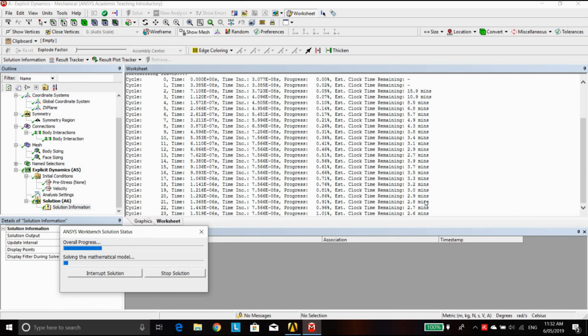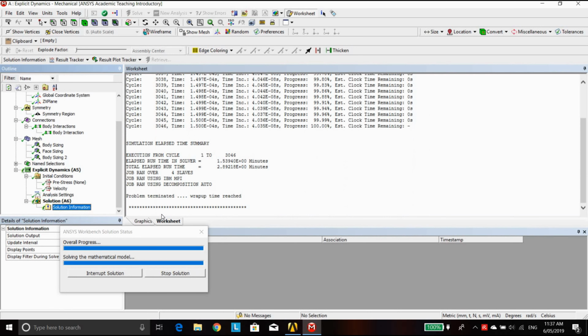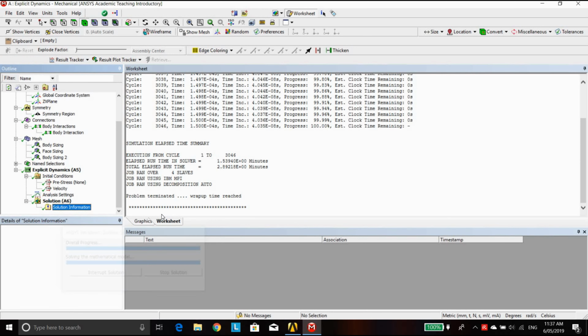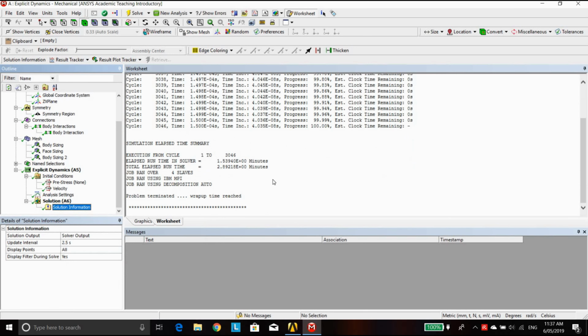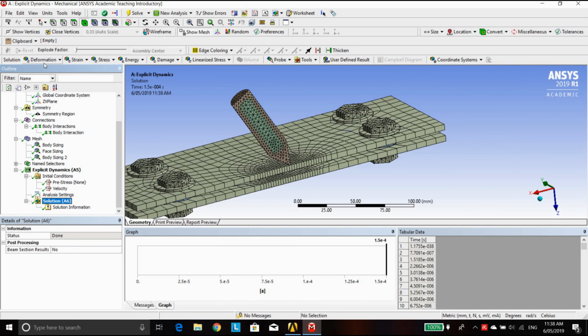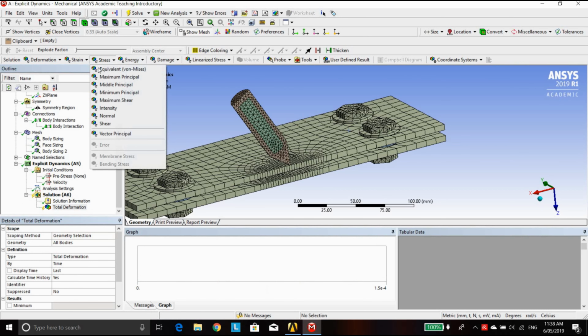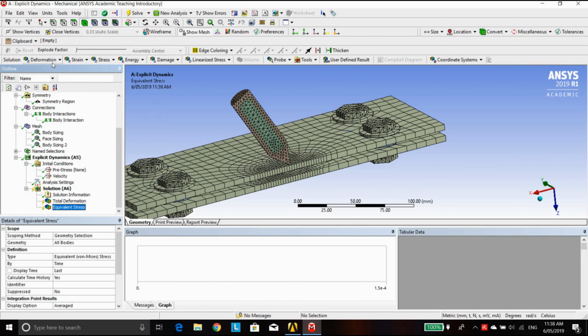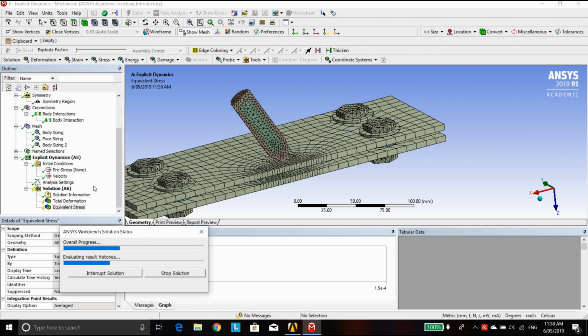This is going to take a while. So overall it took almost 3 minutes, and we are ready for solutions. Let's go and check total deformation, stress, and evaluate those results.